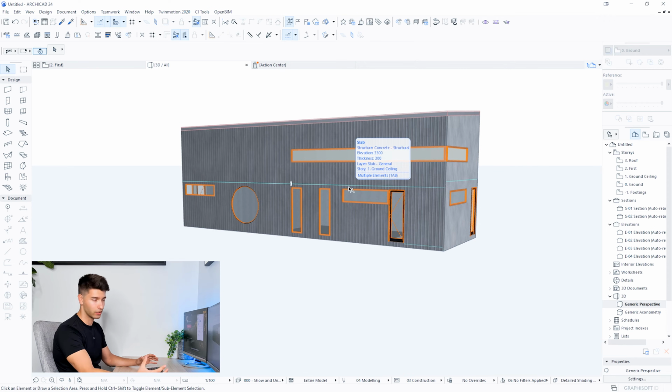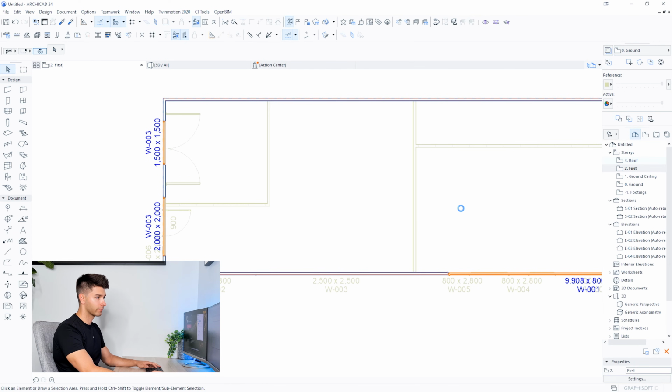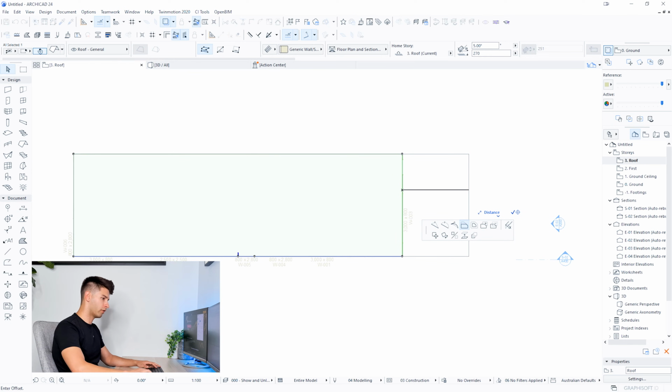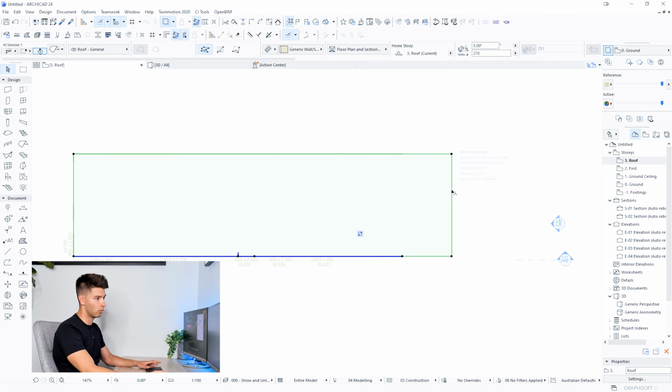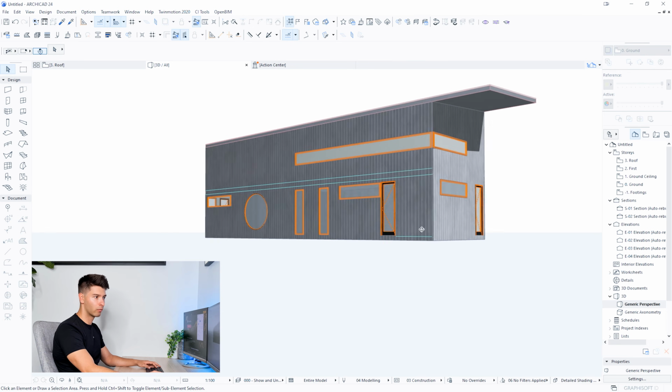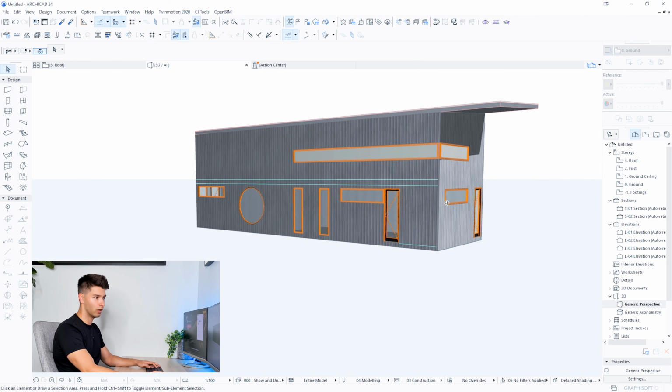It's missing some architectural flair now, so what we can do is actually create some unique shapes. If we go back to roof, we can extend the roof another 600 or so by going offset edge. Maybe let's go 3 meters to give it some sort of awning. If we go back to our design, we can see that roof has extended 3 meters over.